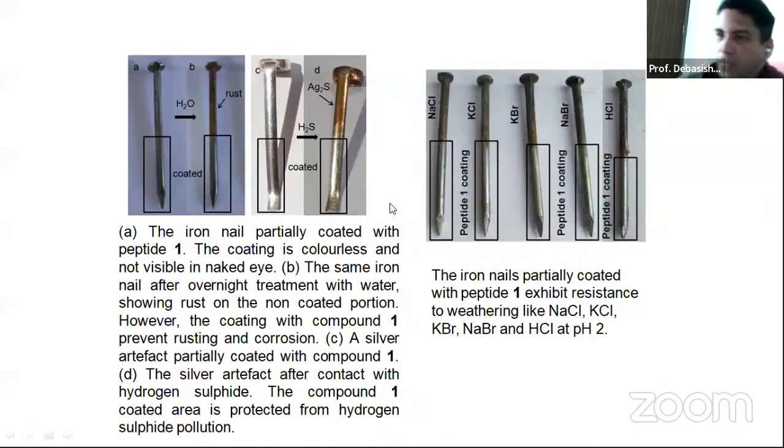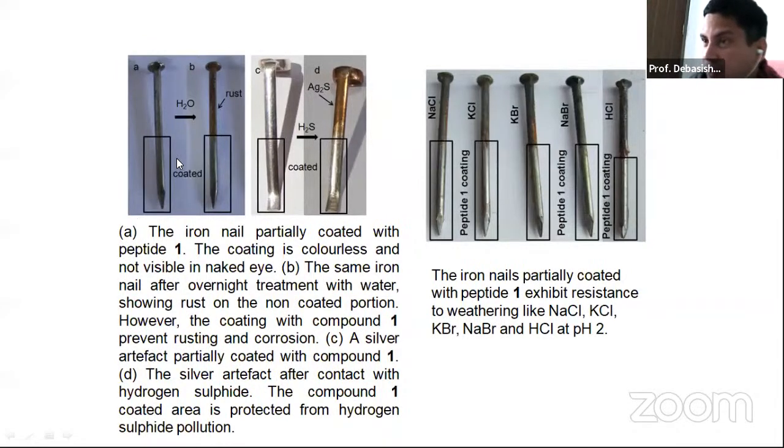Okay, and a more important thing is that this kind of hydrophobic material we can use to protect metal from corrosion. For this experiment, we have taken this iron nail. These are the raw iron nails, and we have covered half of the iron nail with our hybrid compound, and then we put the iron nail in water. What we have seen is that the covered part of the iron nail has no rust, but the other part, the naked part, got rust within 24 hours. So we realized that our developed hybrid compound can protect raw iron from rusting. So this is a huge impact for future applications.